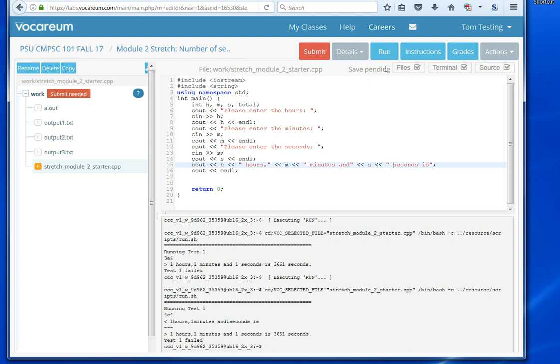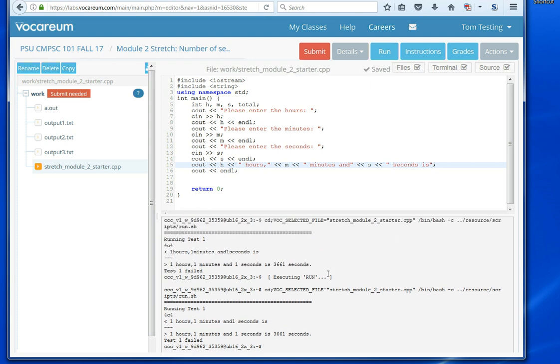So let's do that. Now let's run that. Of course, we're still not finished, but we want to get it closer and closer each time. 1 hours, comma, 1 minutes, and, okay, here we go, we need a space there.